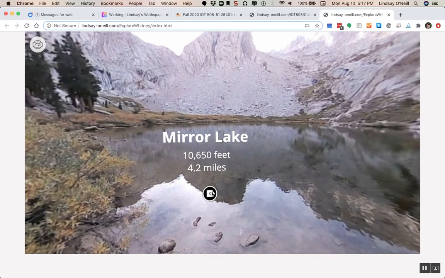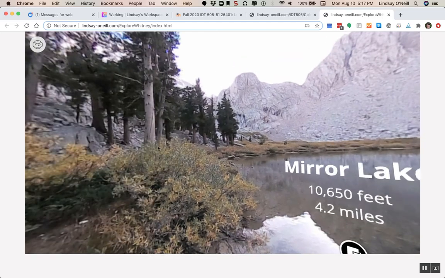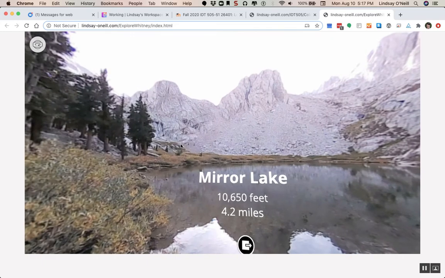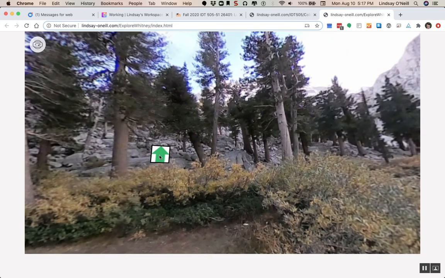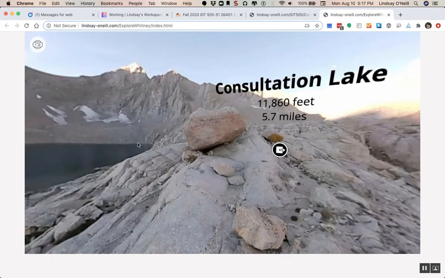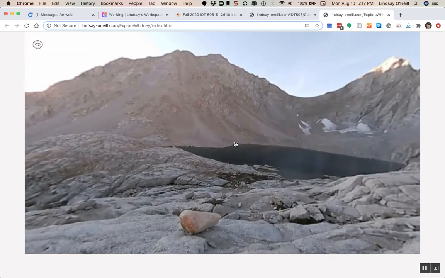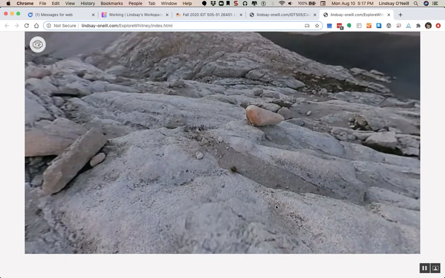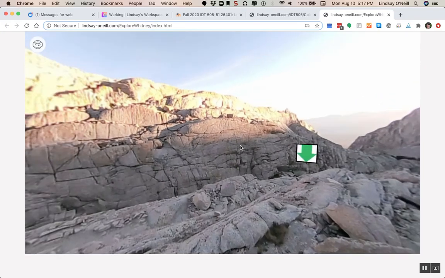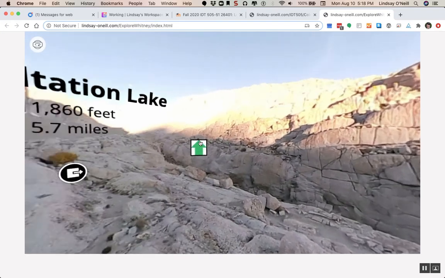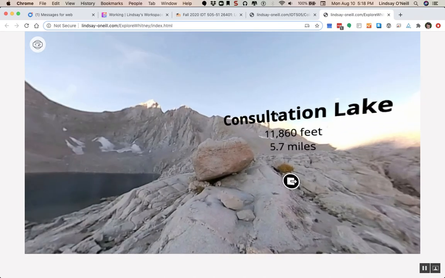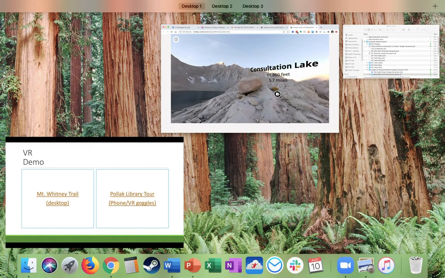This button allows you to exit the tutorial. But I just did a few images of places along the trail so you can get an idea of what the trail feels like. And then I inserted arrows as hotspots as if you're hiking the trail. It's Consultation Lake again. You can look up, you can look down, you can spin around in a circle here. It's actually sunrise on the trail at this point. It's a very pretty spot on the trail. But you can see you can get the gist of that.